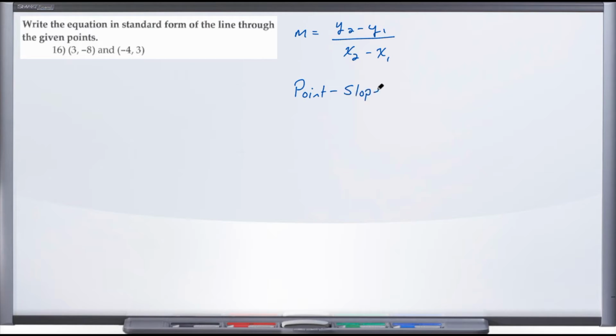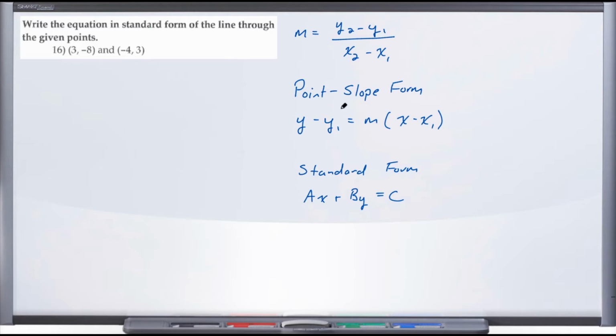So let's go ahead and write out everything that we need. The point-slope form: y minus y1 equals m times quantity x minus x1. And then they also want standard form, so let's write that out: ax plus by equals c. We're going to be using all 3 of these forms here. And you'll recall that the first thing we did when we are given 2 points and want to find the slope is we label: x1, y1, x2, y2.